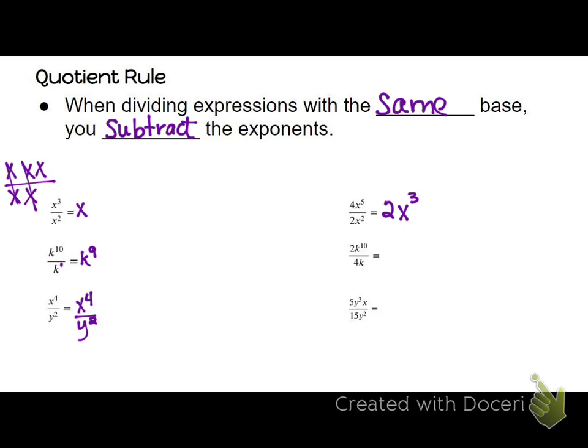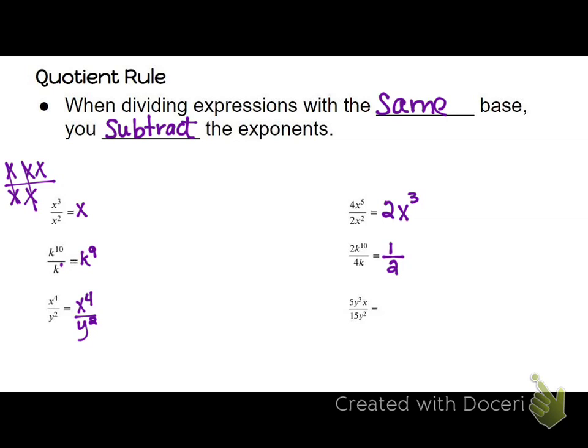This next example, you're going to look at your coefficients first. You're going to look at your number in front of your variable first. Can you take 2 and divide it by 4? No. But Hannah, 2 over 4, what could we do to it? Well, we can't divide it because it's going to end up being a decimal. Well, we could, but we don't want a decimal. So I'm going to leave it in fraction form. But what can I do to 2 fourths? Reduce them. So 2 fourths can be reduced or simplified to what? 1 over 2.